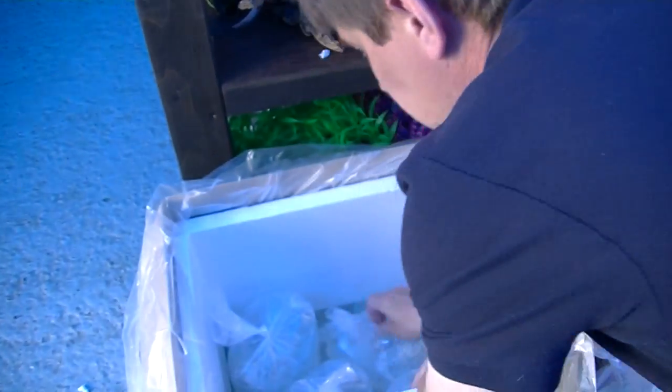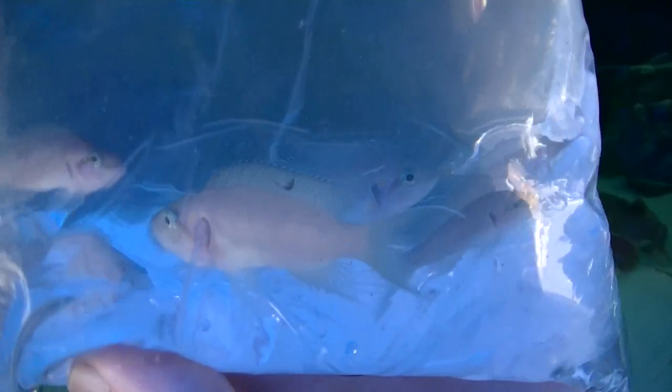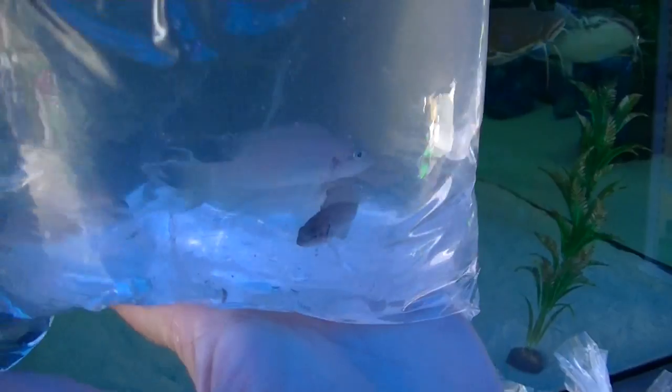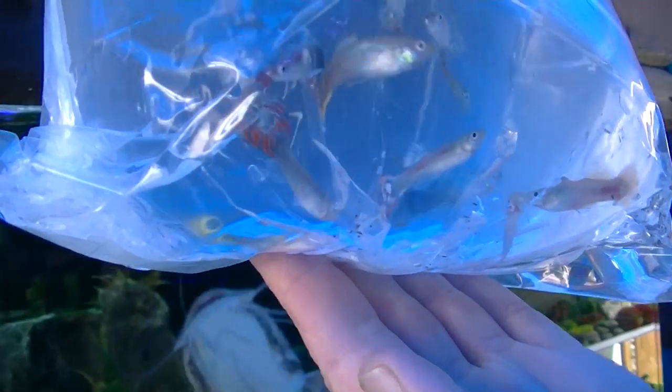The Auratus cichlid — just a bit of a top-up as we've seemed to have sold quite a few this last week. And the last two bags: we've got the brashadite — these are a tangerine cichlid, beautiful looking fish. And the final bag for box number two is male guppies — all okay and looking good.